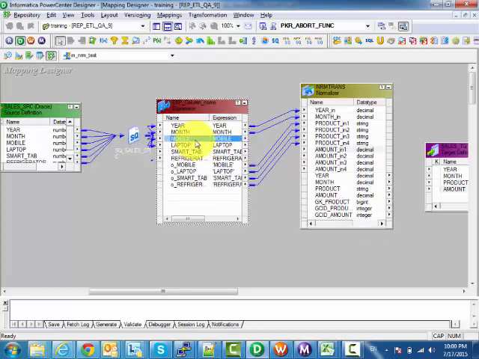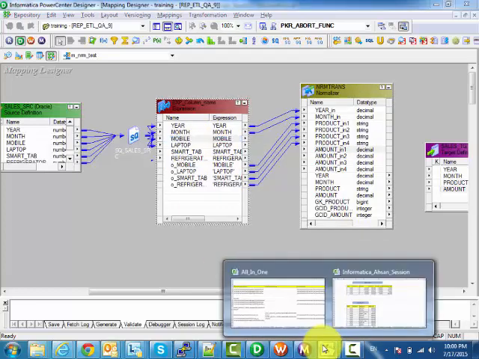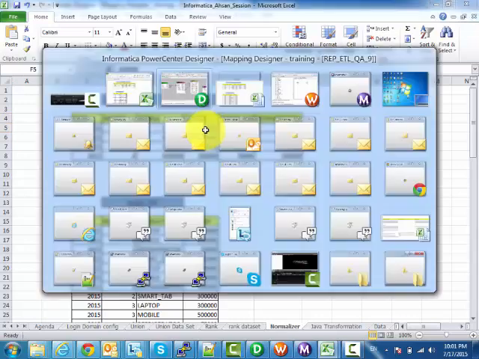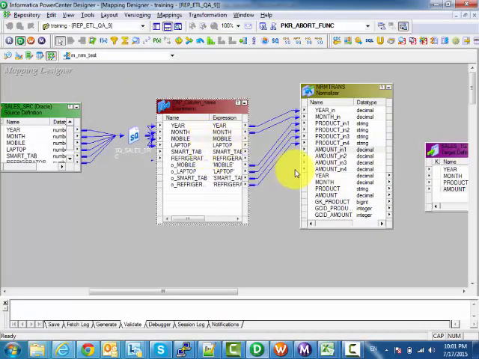So in this column mobile value comes, the amount comes basically from the source. Inside the mobile column, the amount of mobile sold is coming. Under the laptop column, the amount of laptop sold is available. So in the same way, into the amount field I have to drag and drop all things: mobile, laptop, refrigerator, this amount.